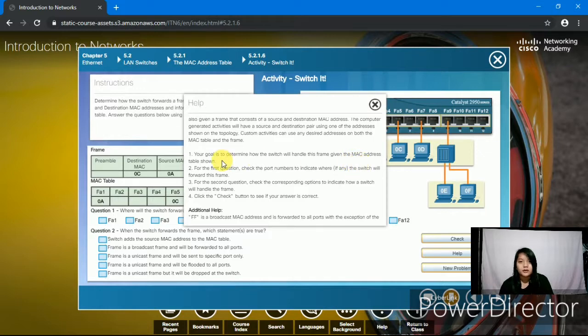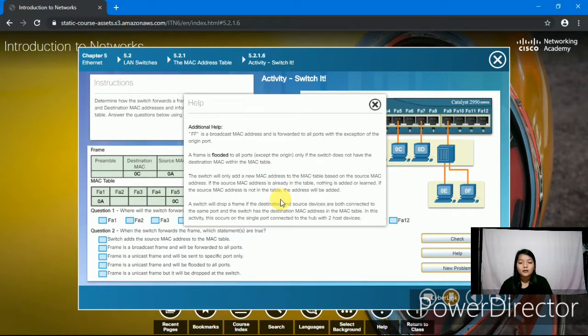Your goal is to determine how the switch will handle this frame given the MAC address table shown. For the first question, check the port numbers to indicate where, or if at all, the switch will forward the frame. For the second question, check the corresponding options to indicate how a switch will handle the frame. Number 4: click the check button to see if your answers are correct.